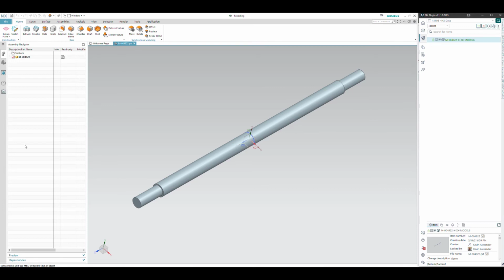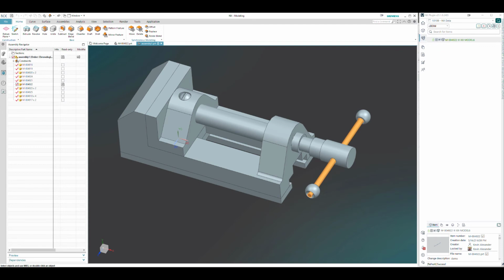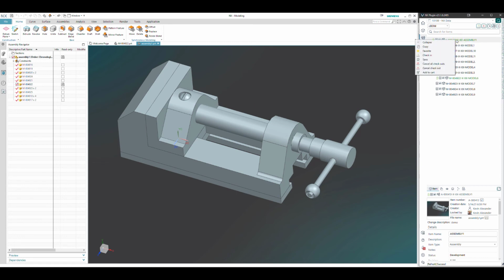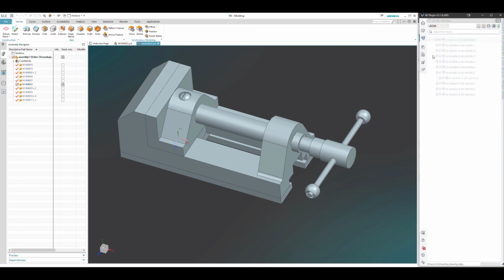Alternatively, we could come back to the assembly like so, and let's refresh. Now here on the right-hand side, let me point out the model that we just modified. Down here on the lower right, notice the file version of this part is currently 1, because it's only been checked in once into Upchain. Same thing with the top level assembly, although actually I've made a couple of other changes, so actually it's a V3. I'm just going to right click on the top level assembly and click check in.